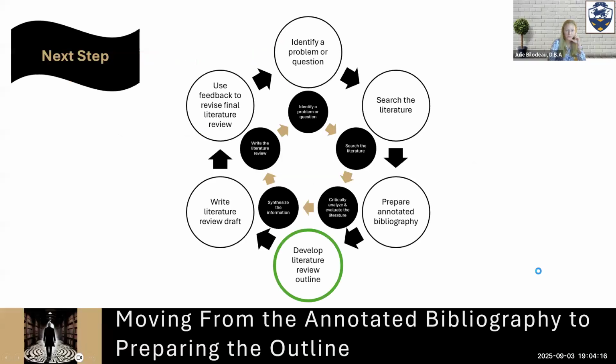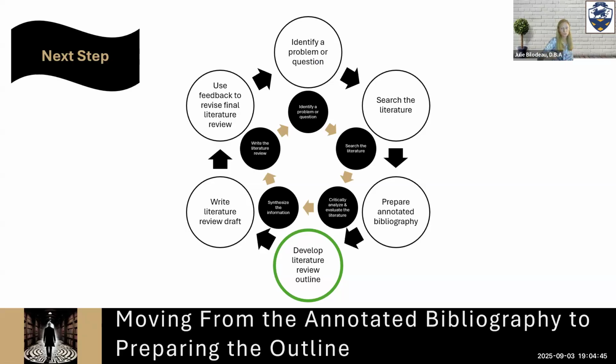Okay. So here we are talking about, in general this week, our main assignment obviously is moving from the prepared annotated bibliography to developing the literature review. So this is our literature review process, and this is how I visualize it anyway. So you can see we started at the top, although everything is kind of circular, where you identified a problem or question in this course.